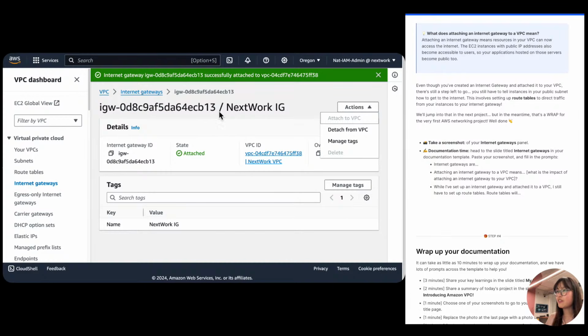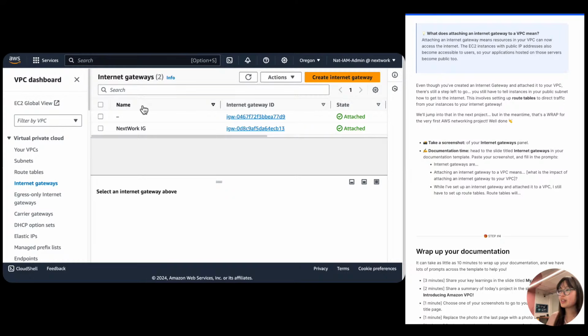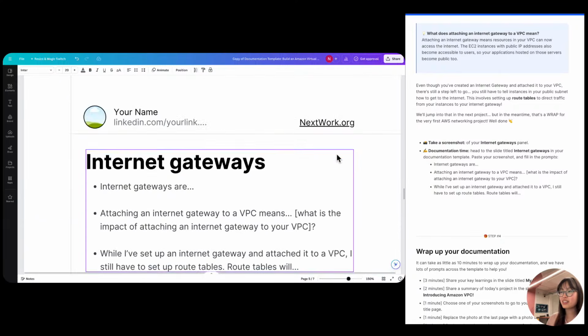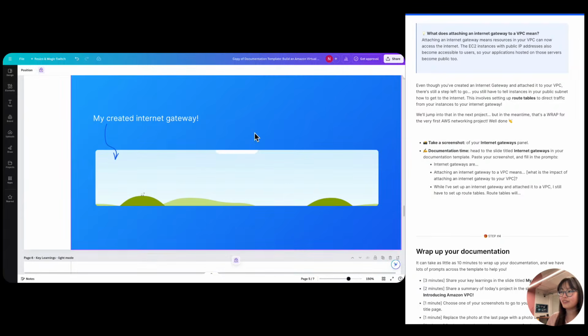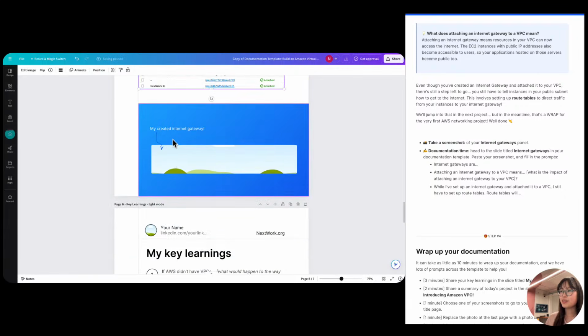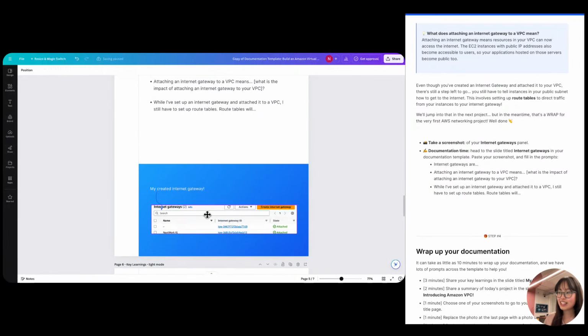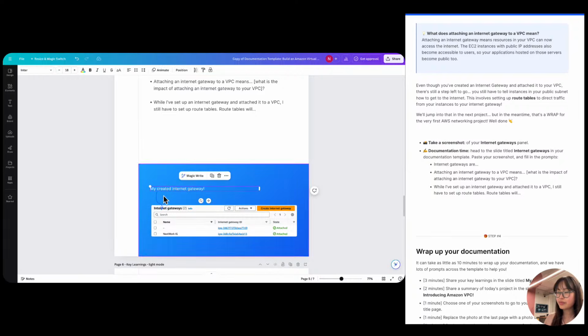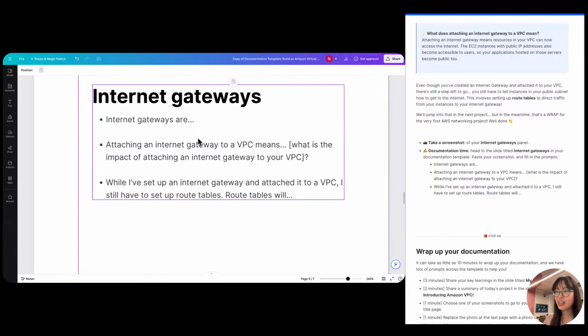Okay, so let me take a screenshot of our internet gateways panel so that it's showing my network internet gateway in here. Okay, let's take that cute little screenshot. Boom, done. And let us scroll down over here and attach that screenshot in here. Can I see my screenshot? Ah, it's right up here. So let's attach my screenshot. Again, let me just use the edges of my frame to give me a bit more space. Okay. You know, this looks pretty good. I'm very happy with the look of this. And let us complete the prompts over here.